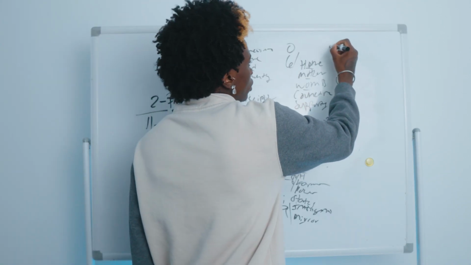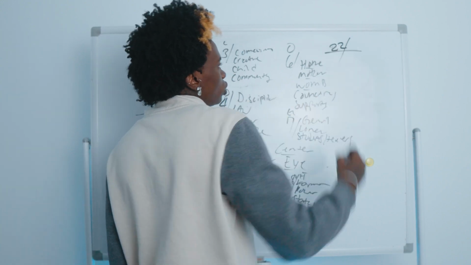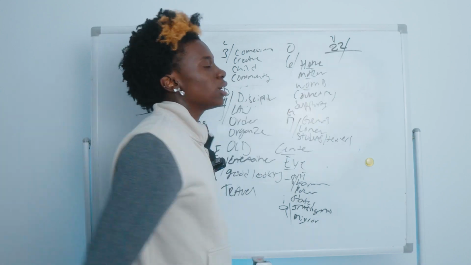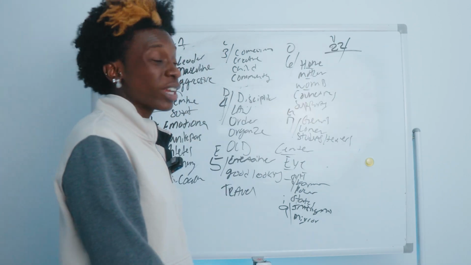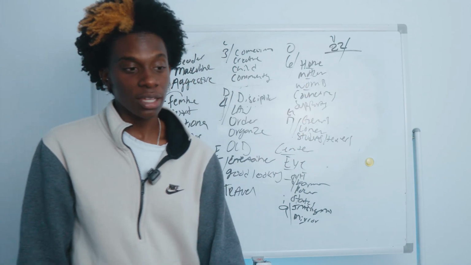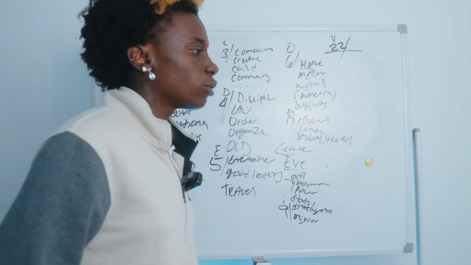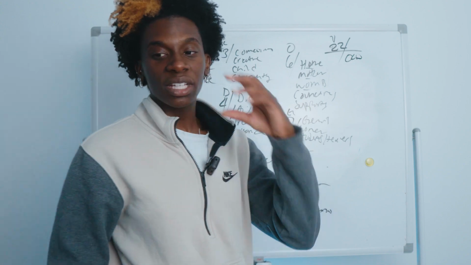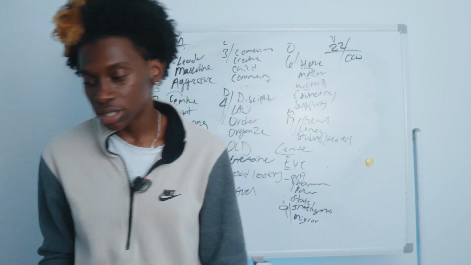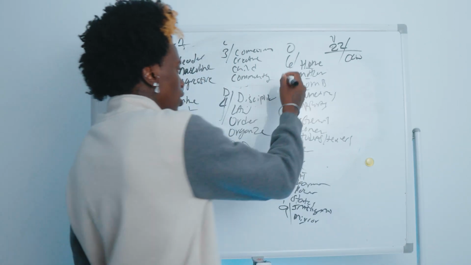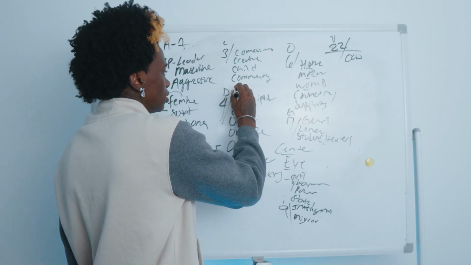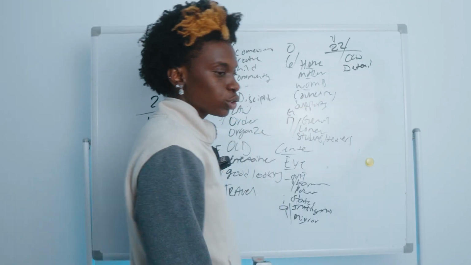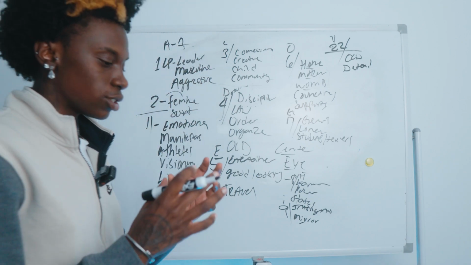We did 11. 22 is the master builder. I would use the number 22, and the 22nd letter in the alphabet is V. Virgos are a very great example of what 22 energy is like. They're very nitpicky. They're very observant. They also have that OCD. They're very good at building things up because of their means of attention to detail. Okay, that's another thing for the 4. Detail, and 22, detail.